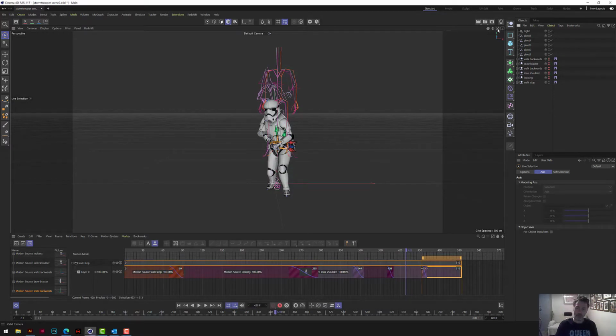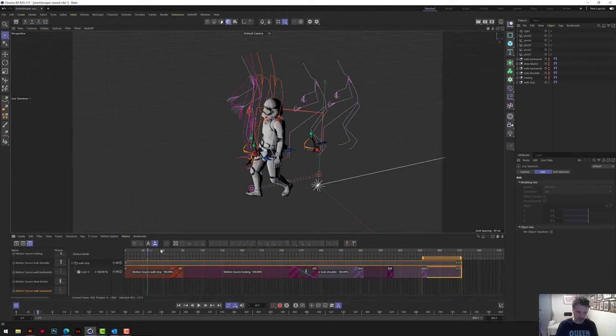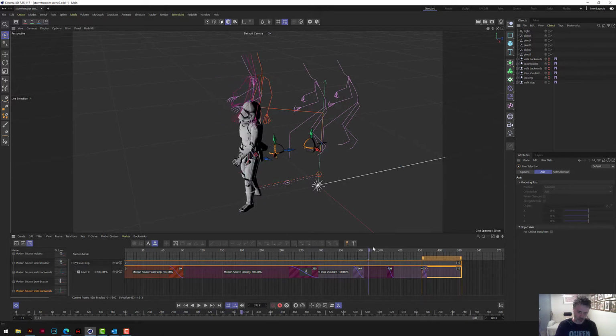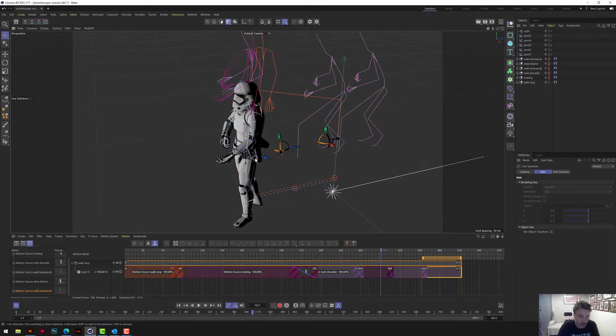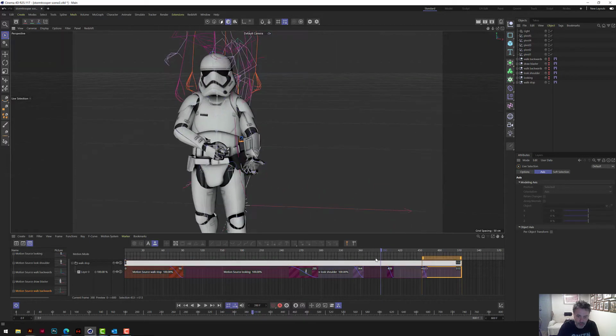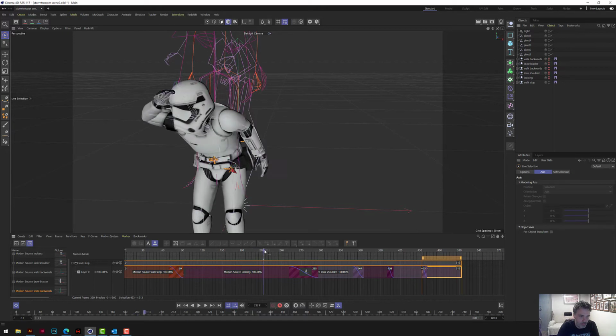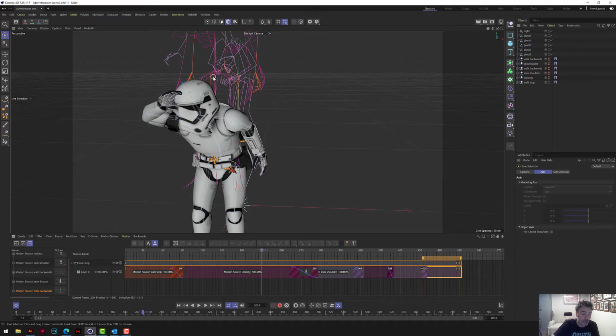If we go back to Cinema 4D now, the sequences are all in place as we got last time, with these additional new ones I've put in at the end. The purpose of this video today is to show you how you correctly attach and detach objects from these characters. We need to put a gun in there, but we don't want it in his hands when he's doing this, because he'll have the gun up here on his head, so he won't have it with him at all times. He'll have it attached to his body, and then when he needs the gun, he'll go and grab it. So that's what I want to show you, how that works.